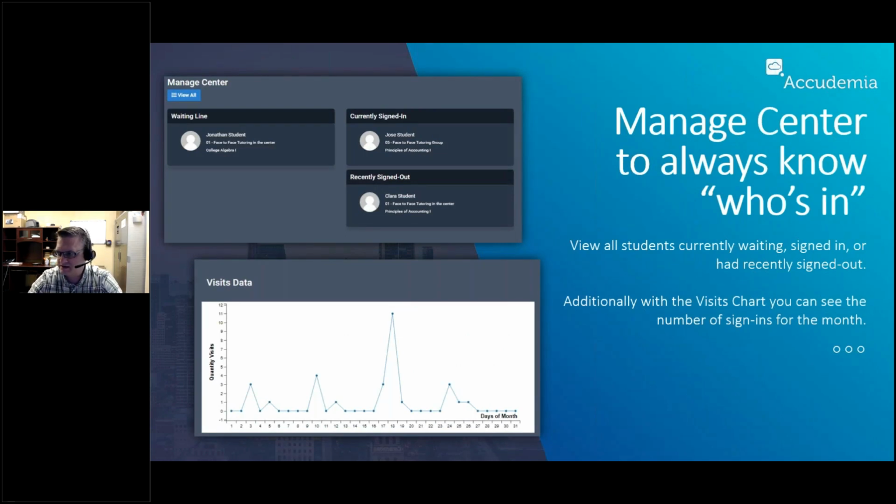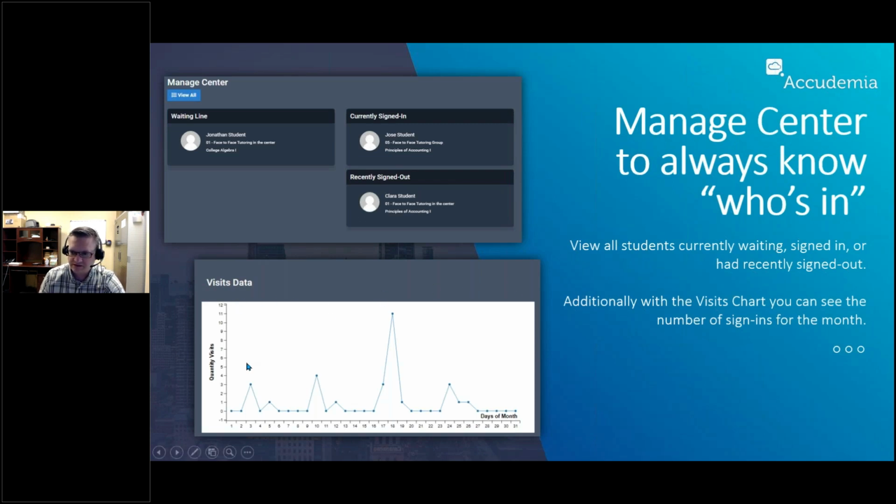Next is the Manage Center widget, and in this widget you have your traditional things like the waiting line to see who's waiting, who's currently signed in, and who recently signed out. It is going to be a limited view, so there is a view all where you can see everything, but this is going to show the most recent sign-ins or sign-outs, and the people that have been waiting the longest there.